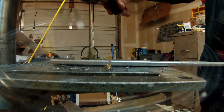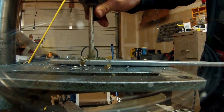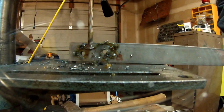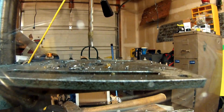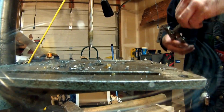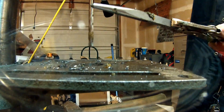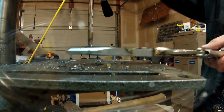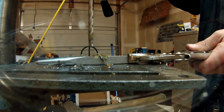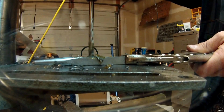Mild steel. Very nice. It's very nice and smooth, no squeaking. Very easy. Very nice and easy to cut right through that. Okay, so we'll move on to something a little bit harder. Move on to this tool steel. This punch. And this punch is a great example of different hardnesses of steel, because this punch has to be harder than the steel that you're punching in order for it to make an indent on it. So that's how we know this is a good hard steel, it's a good test.